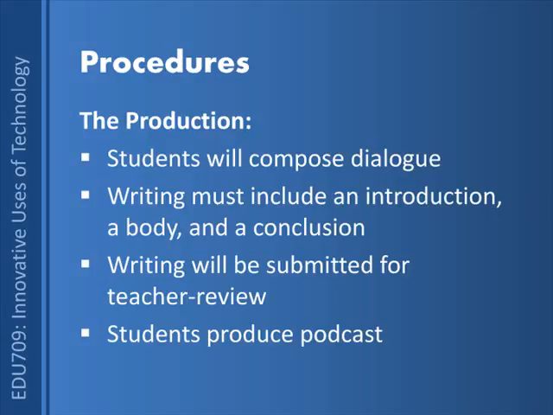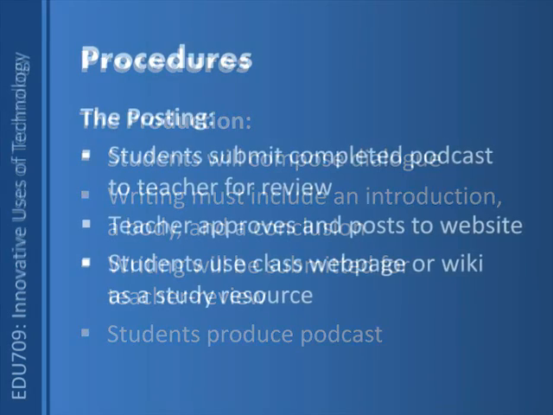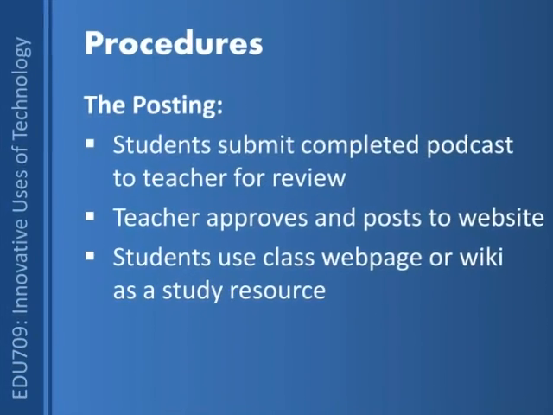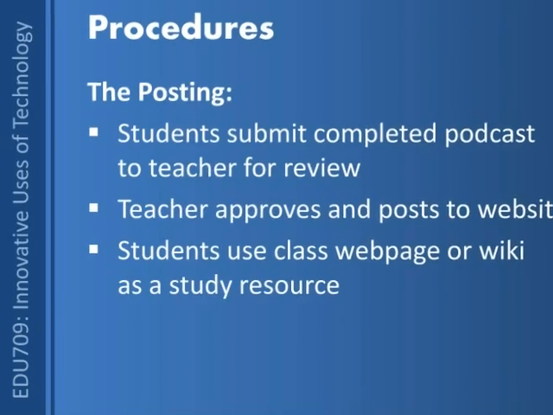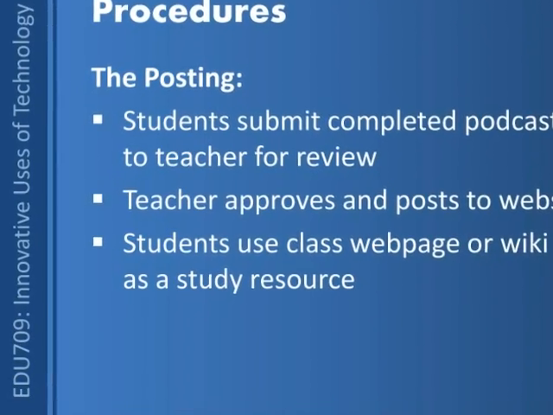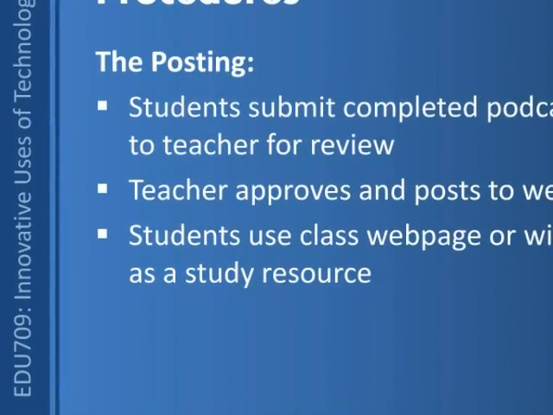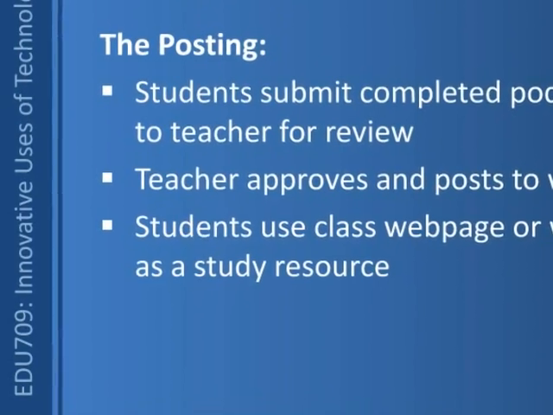After receiving approval for their writing, students will use Audacity to record themselves reading from their developed scripts. After any necessary editing, the recordings will be saved and submitted to the teacher for final review. To ensure the accuracy of the outline's content, the teacher will upload the files to the class webpage or wiki.